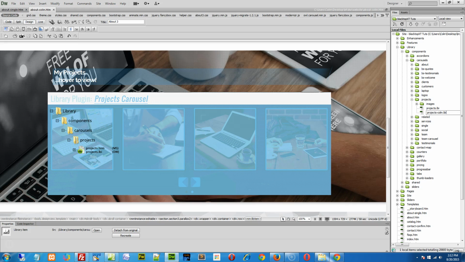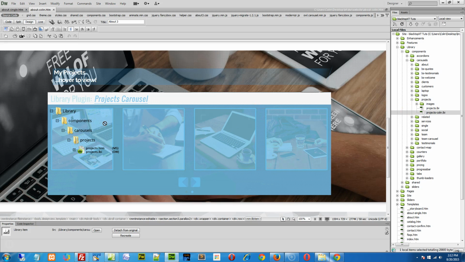colon.lbi. Now you don't need to do this because the projects may be shared by a whole group of people, or you may just want to have one project library page, but I'm just going to go with the assumption that because this About single page has been copied and renamed to about a certain individual on your team, that might be me, that individual may have their own projects that they'll be showing off. So we'll have to create a new library page for that individual as well.